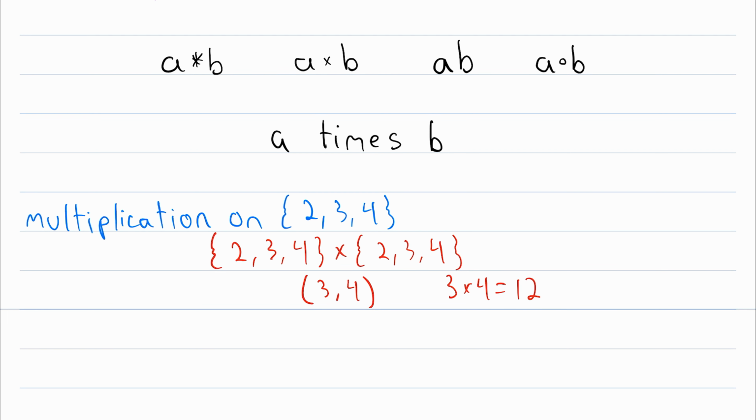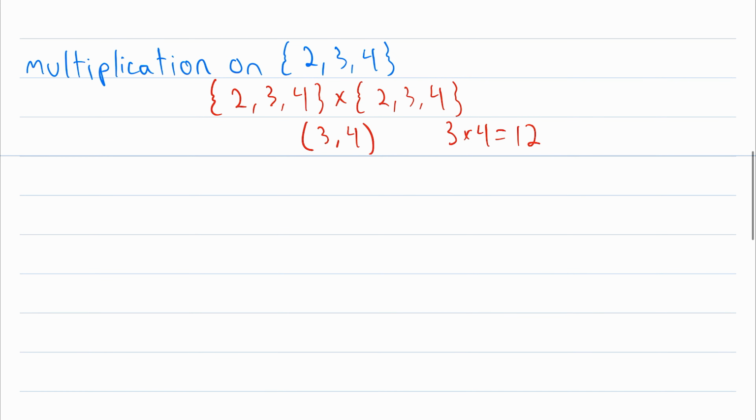Again, this is really what binary operations boil down to. A binary operation is a function that takes two elements from the same set and sends them to some element also in that set. So that's why this is not a binary operation. For another example, how about addition on the rational numbers? And this is the notation for the set of rational numbers. Is this a binary operation?